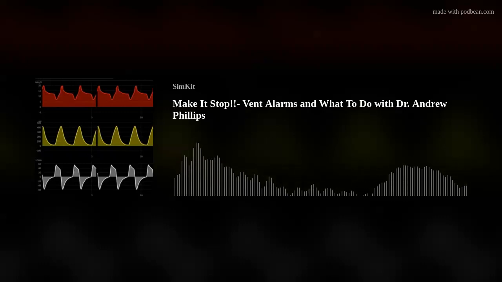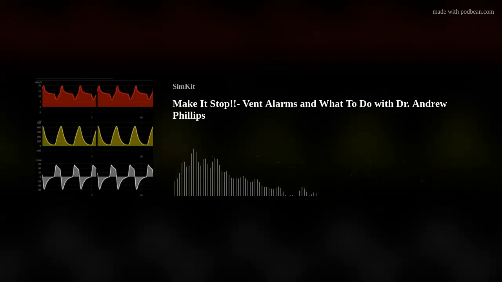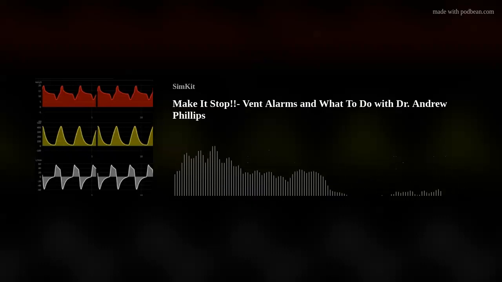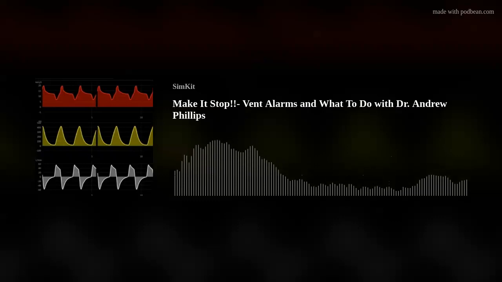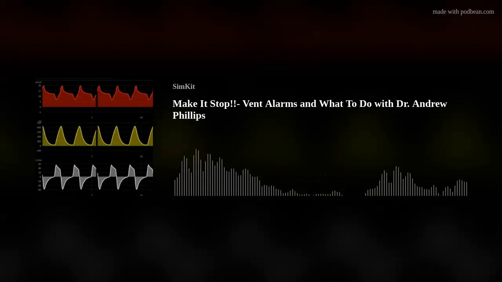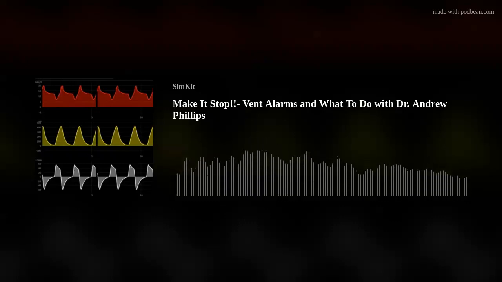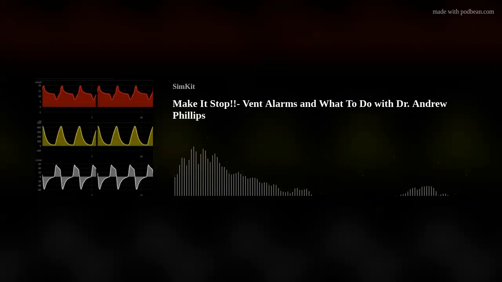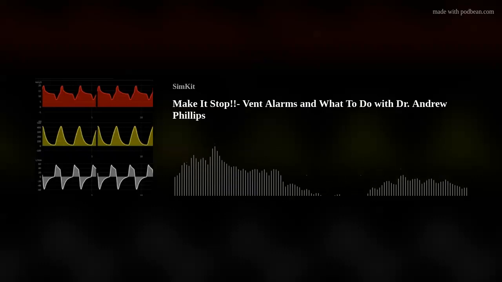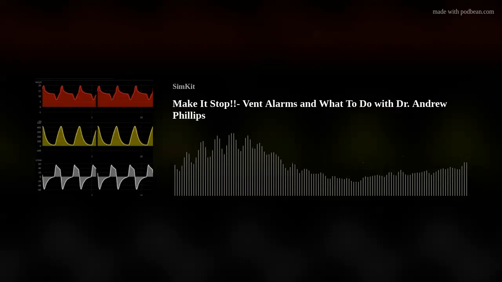The tidal volume you set as the minimum tidal volume is not being delivered when there's a high peak pressure alarm. It's a safety mechanism because the vent thinks it's going to blow up the alveoli. So you're going to wind up with this patient, I guarantee you, not only having the high peak pressure alarm, but also the low minute ventilation alarm because they're not getting the breath. And you're about to go from someone who's just hypoxic to also hypercapnic, and you're going to get into a hole that's really difficult to get out of. I know that's a lot of explanation I just gave for one simple question, but they all tie together.